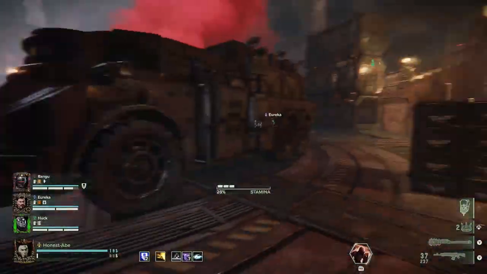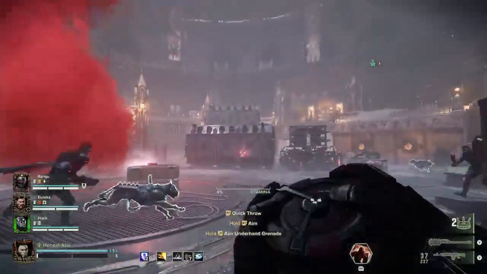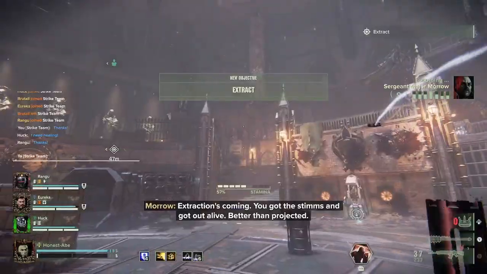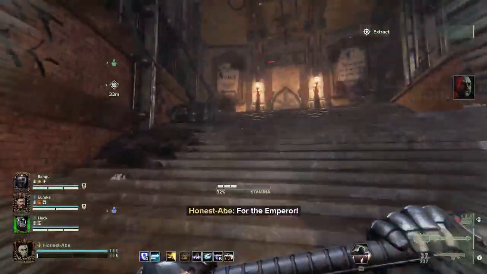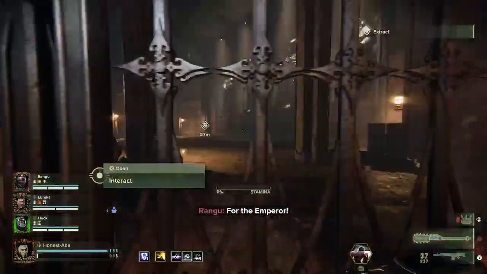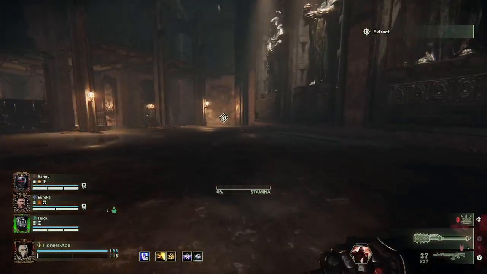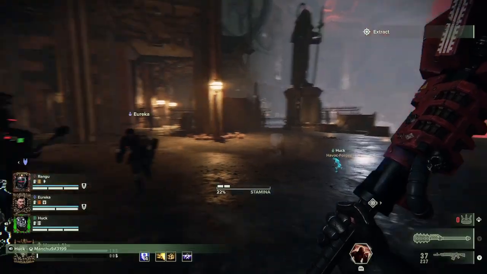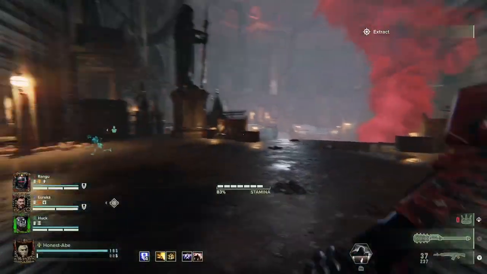Harangu! Pretty sure we're done here. My thanks. Extraction's coming. You got the stems and got out alive. Better than projected. For the Emperor! For the Emperor! Alright, so living reckless as fuck. I hope it was clear just how, I wasn't even with my team most of the time. You get good coherency with this fucking class, it's over. It's ridiculous.